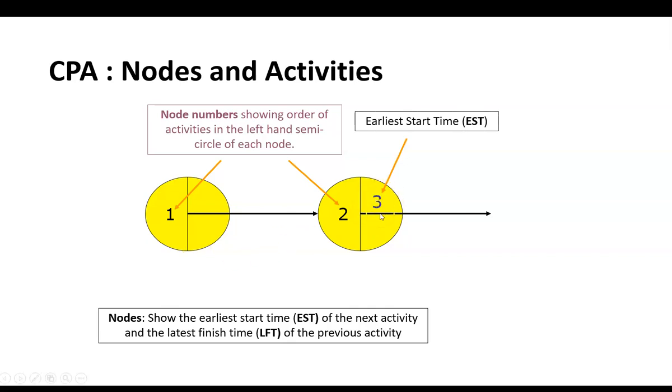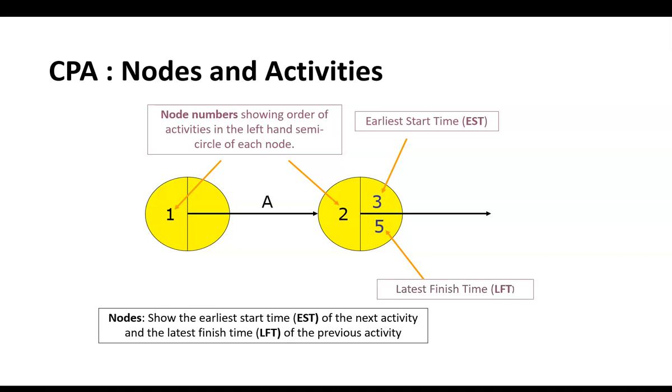Notice that's the top number on the right of the node. That's the first, if we're talking weeks, the first week that activity could begin, and you'll see how that's calculated shortly. And at the bottom you write in what is the latest time that activity will finish.